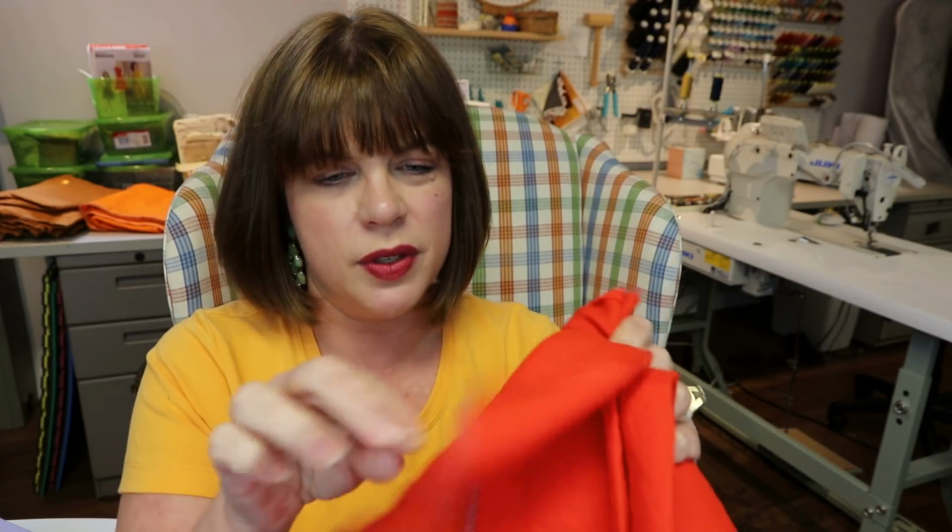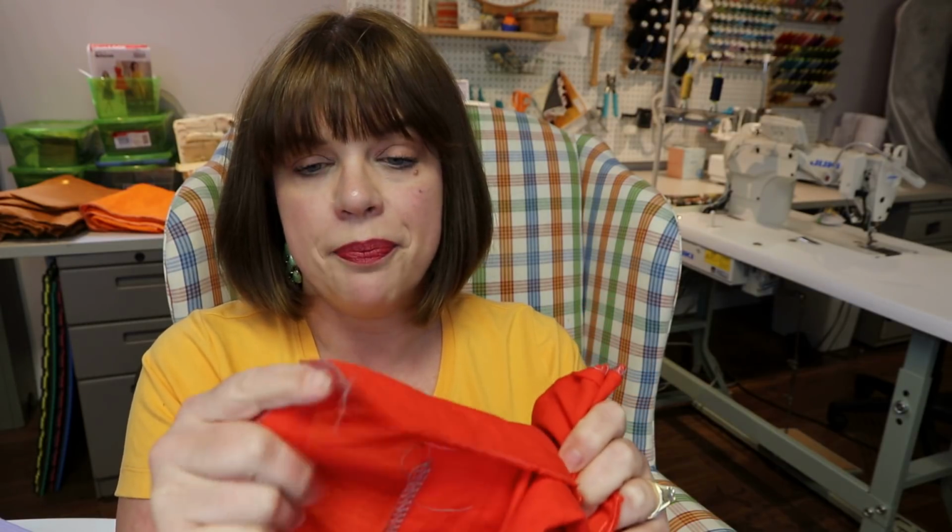And then I am missing a fabric. Hold on one second. Okay, I forgot to grab this one. This linen is also from my recent trip down to Evansville. This is like a tomato red linen. It is a very thin linen. Like, this is definitely t-shirt weight. I wouldn't even do a dress in this. Not t-shirt, just shirt weight.